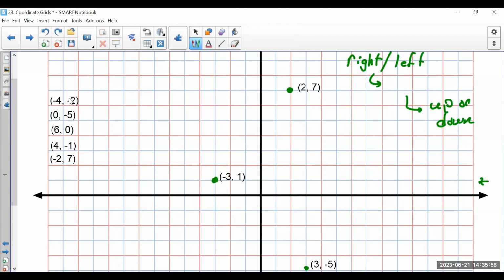Figure out the next one. -4, -2. All right, two negative numbers. You're going to start at 0, 0. -4: four to the negative side, four to the left, 1, 2, 3, 4. -2: two down, like temperatures on a thermometer, right? They go down. So down -1, -2, right there is -4, -2. And that is our third quadrant.